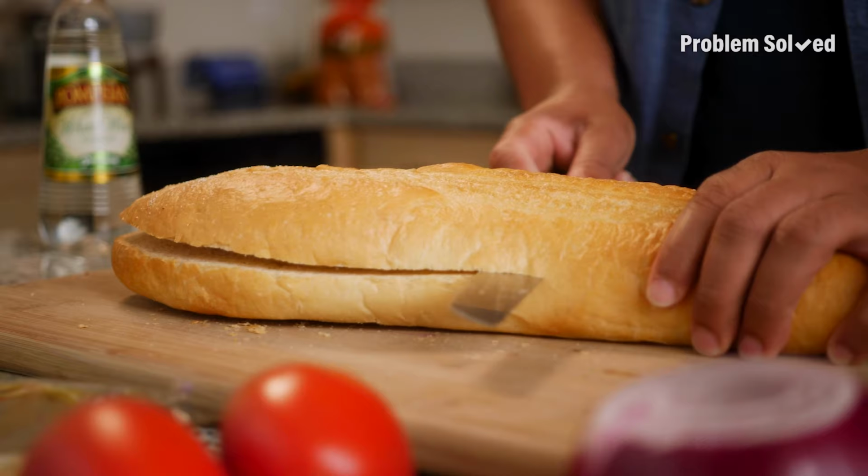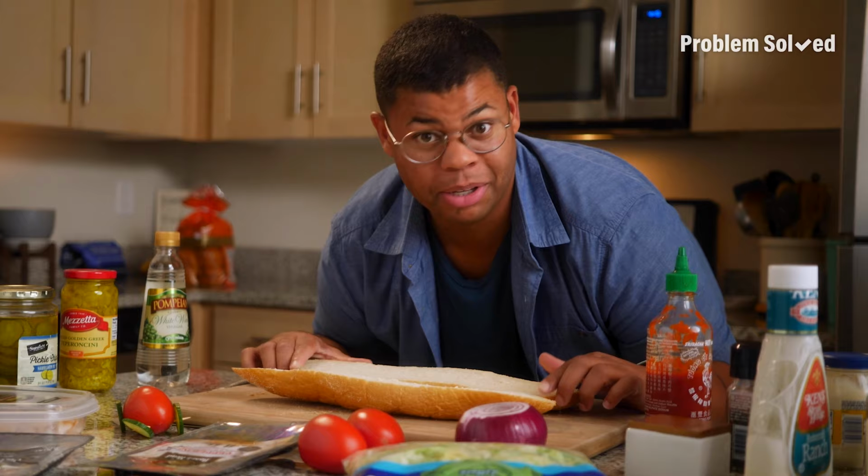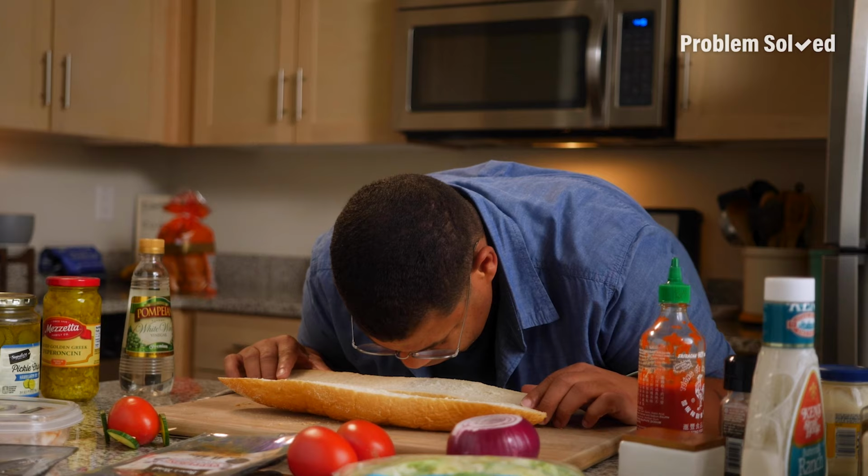I'm making a giant sub. This is great for prepping ahead or feeding a crowd. Something like sourdough is gonna start with a ton of flavor. I love the smell. Mayo is a classic, but there's so much you can do with sauces and spreads.